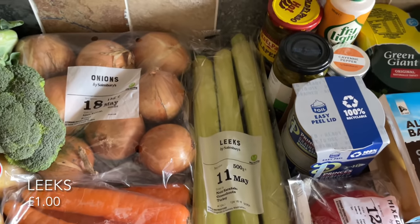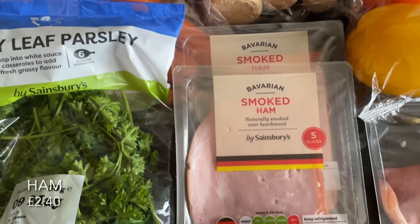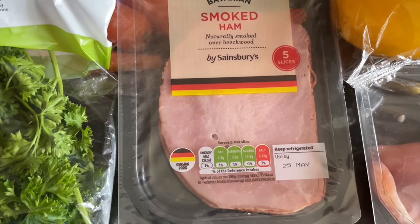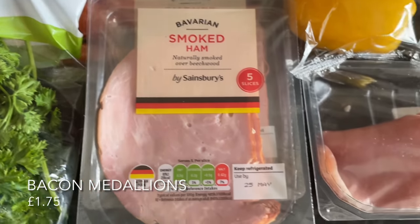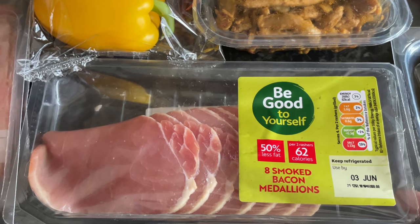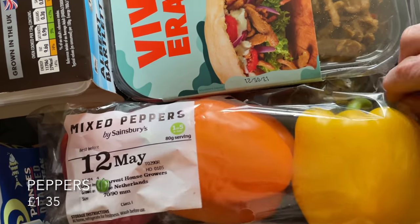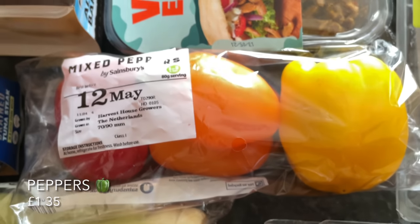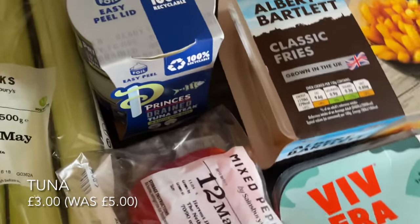Some leeks — I'm doing a homemade soup and also the fish pie so I'll use those. A couple of packs of bavarian smoked ham I haven't had for ages — it's got a lovely natural smoky flavor. Then some bacon medallions, something I haven't had for a while. I like a couple of slices on toast. I'm the only one that likes bacon medallions — everyone else prefers normal bacon. Also a mixed pack of peppers, just so versatile for salads, sandwiches, or snacking.